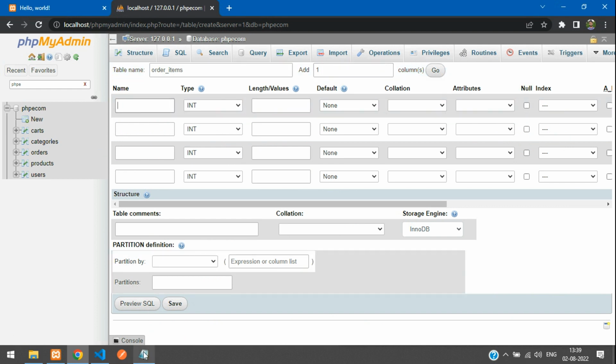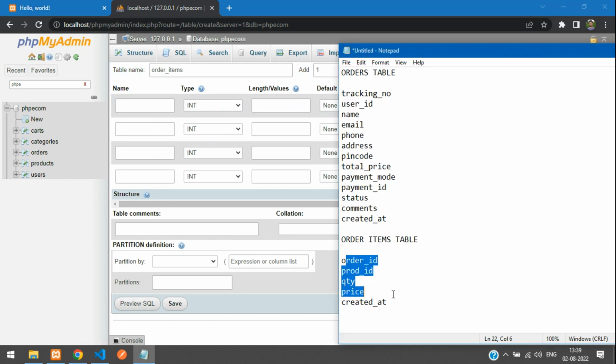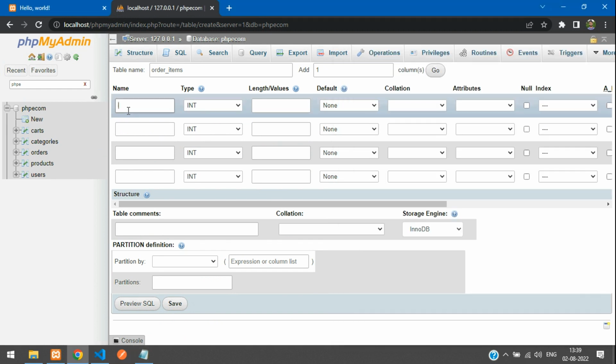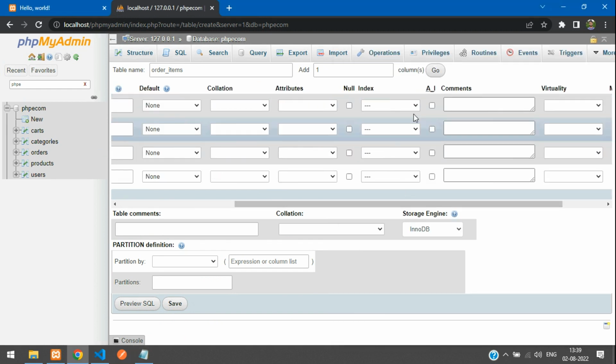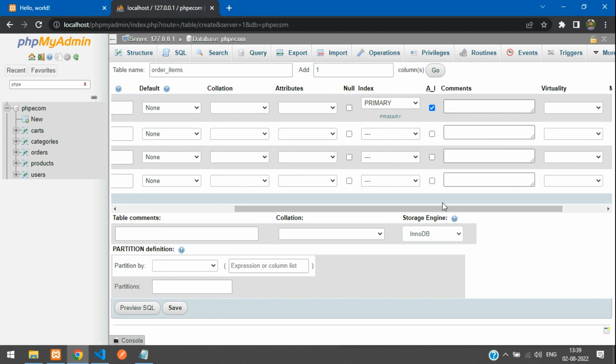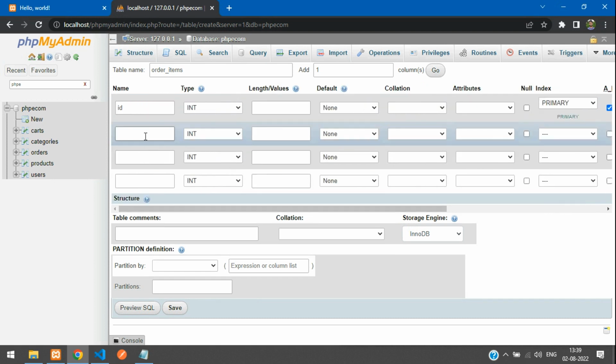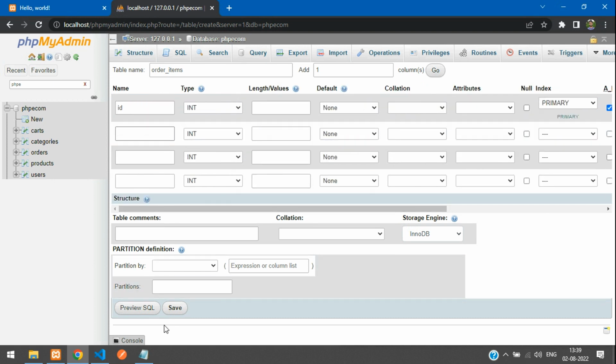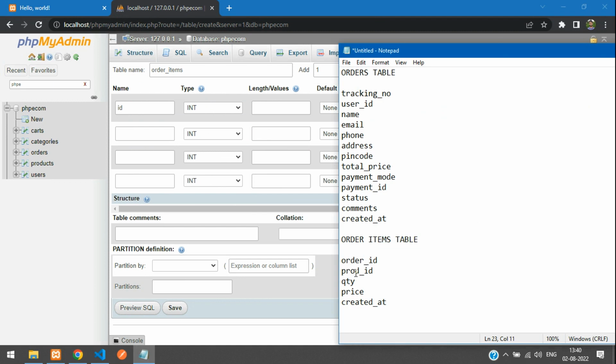And for this, we have 5 columns and the ID, which is the auto increment by default. It is the order ID, product ID.